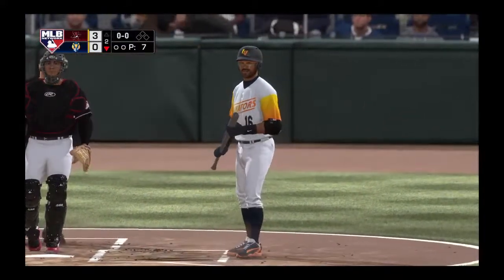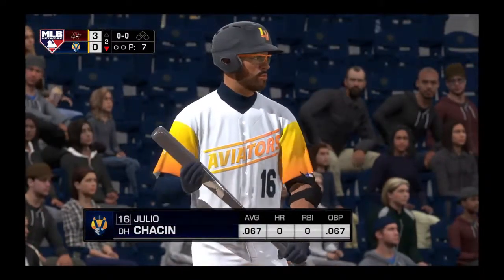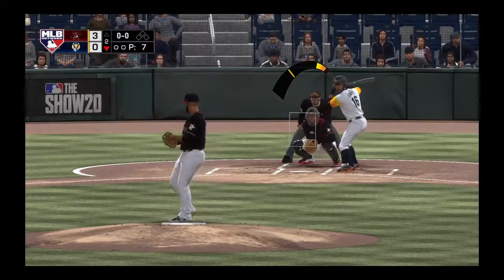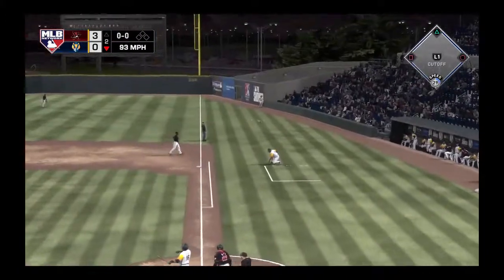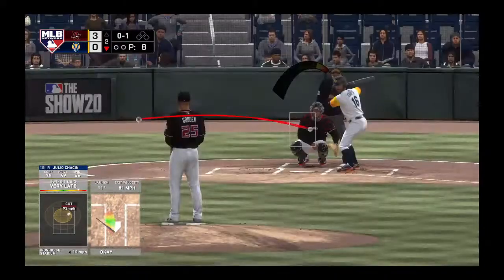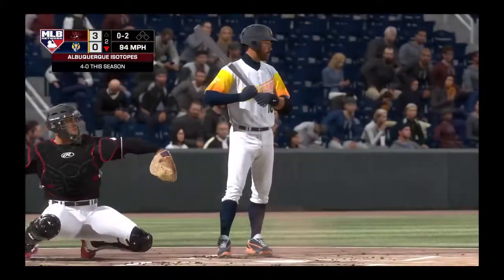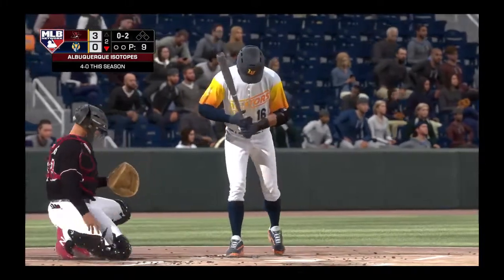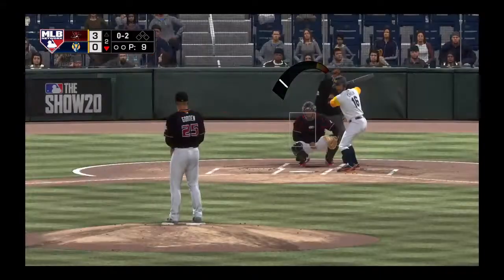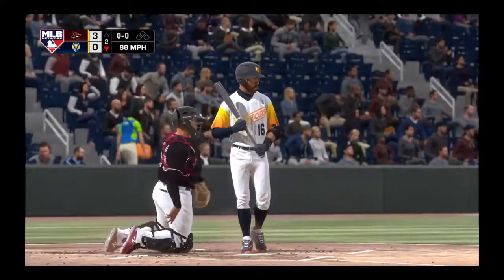Set to get his evening started, Julio Chassin — it's been a real struggle for him with the bat so far this year, looking to get things turned around in a hurry. Here's the pitch — swing and a liner, but foul. The windup and the 0-1, just a tick behind for a strike. Here's a slider — strike three called, and that'll be the first out of the inning.